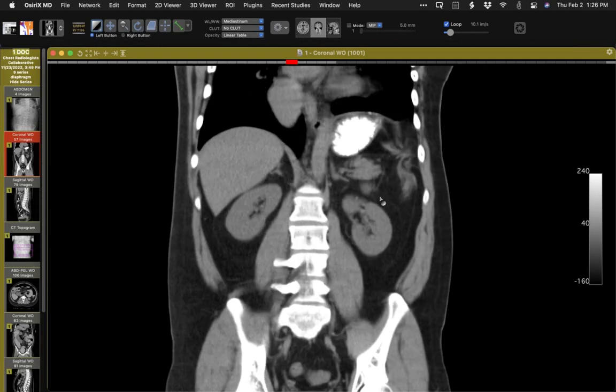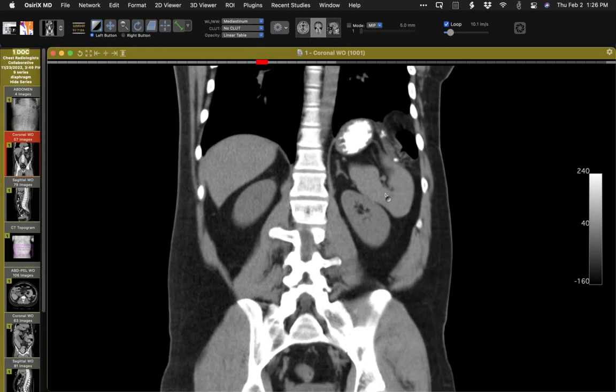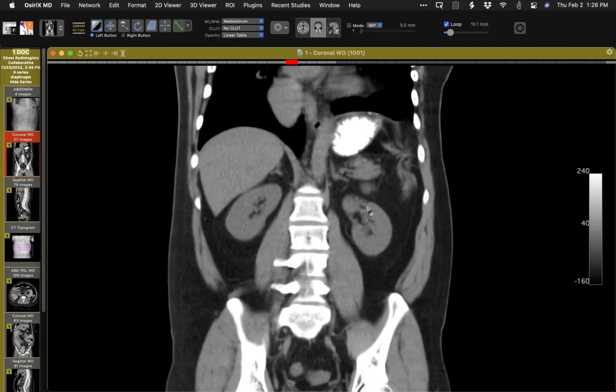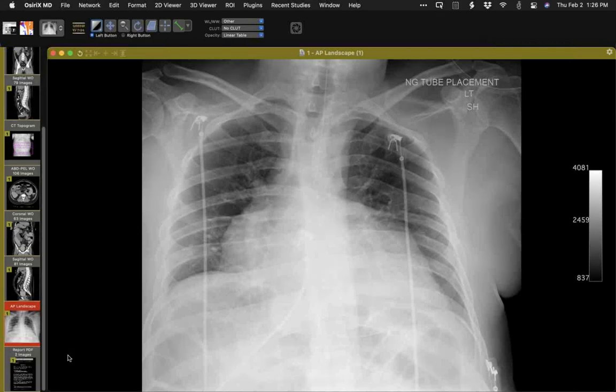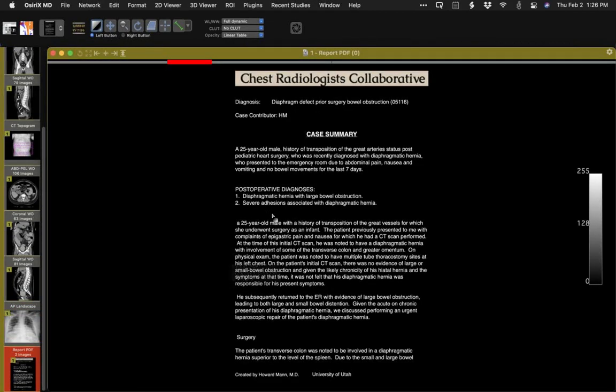And he had surgery that confirmed that defect, and they fixed that defect. So I don't know what happened to that diaphragm in the past, but he certainly has a defect there, and there is transdiaphragmatic herniation of bowel. So the diagnosis was made. Bowel obstruction. That was a nice collar sign too on that. Coronal CT. Patient noted to have a diaphragmatic hernia.